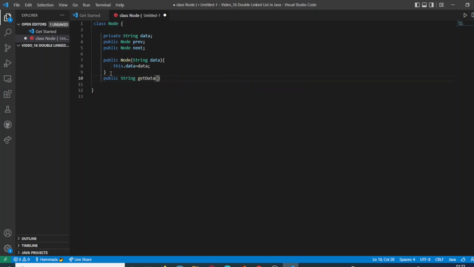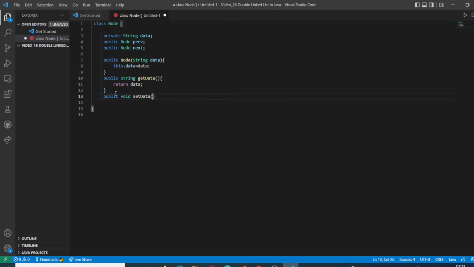And then we're going to create our first method. This method is going to be called public string get data. It's going to return the variable data, and it's not going to take any argument.